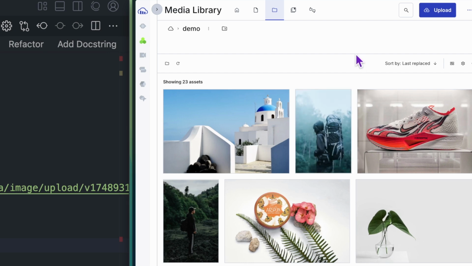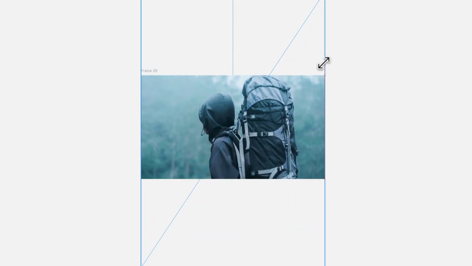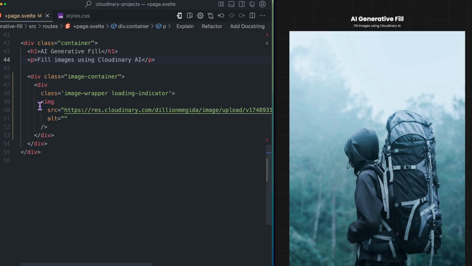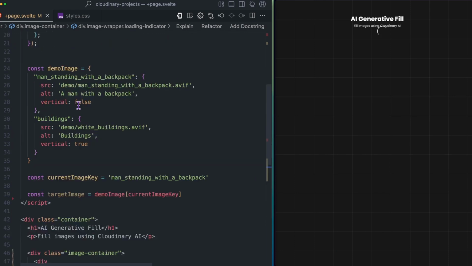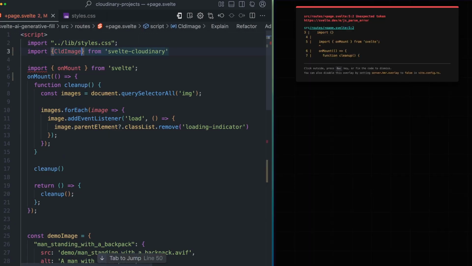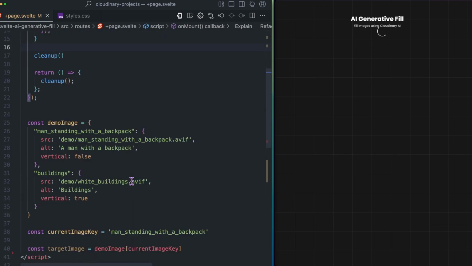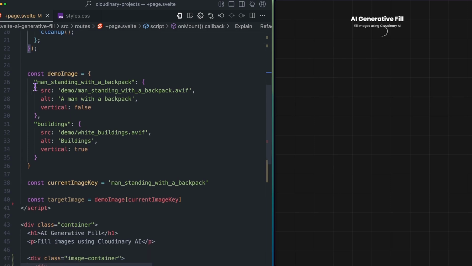Now let's start from the portrait one. I want this image to display as landscape. Now instead of trying to retake this picture or zoom in and lose some details, I can use Cloudinary for this. So going back here, I just reference the image as it is, and so it looks like this, but let's convert that to landscape. The first thing I'm going to do is to import CldImage from Svelte Cloudinary. By the way, I have this loading indicator, which is just a custom hack for having a loading indicator while an image loads. So currently that is showing because the image is not loaded yet.